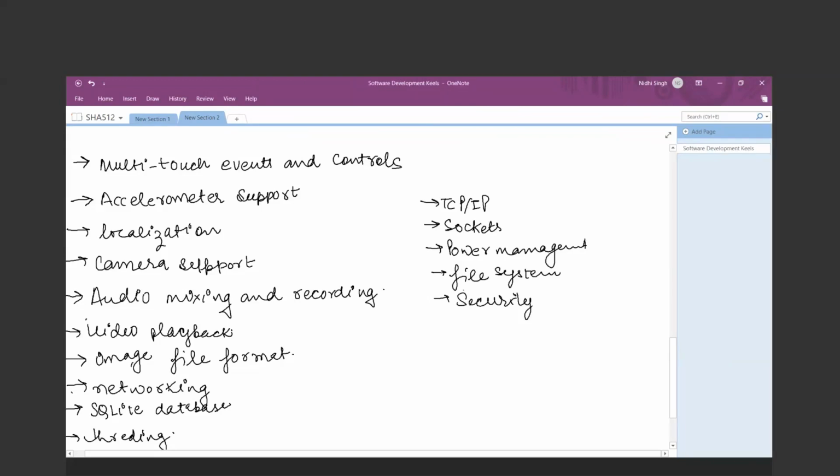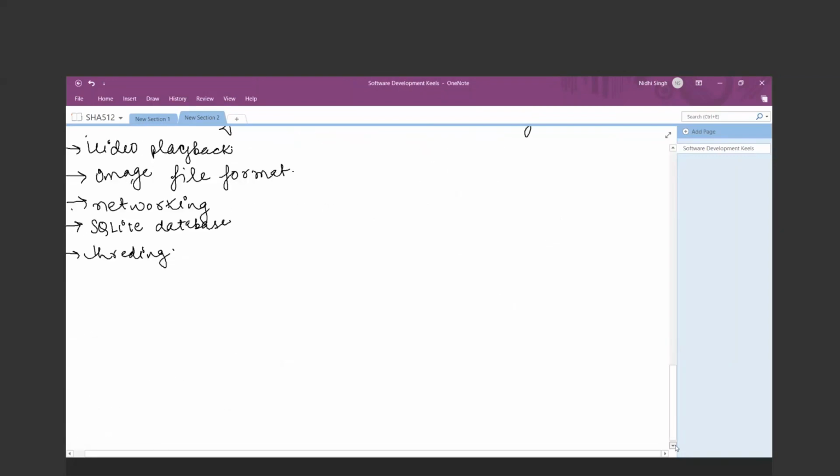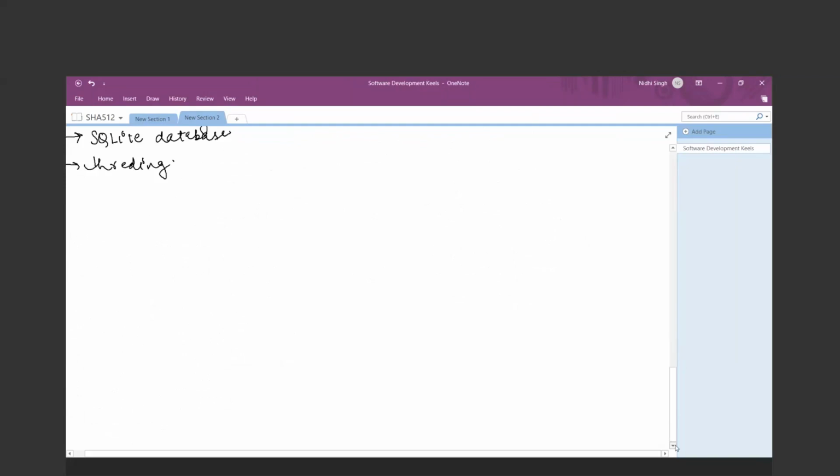Now, we already learned about the Android SDK and iOS SDK. The question is why we are learning this type of software development kits and operating systems. So actually, if you are a final year student and you are moving towards the job point of view, where you can utilize this type of knowledge in terms of your job, that is called M-commerce.